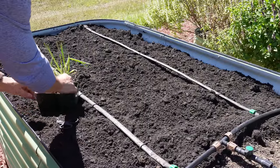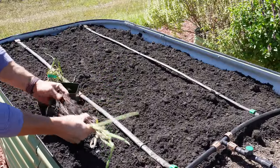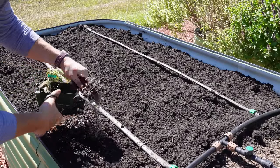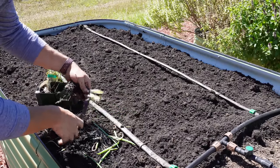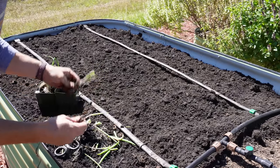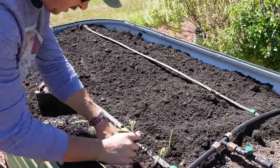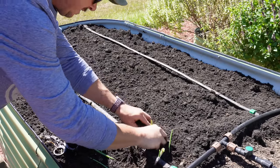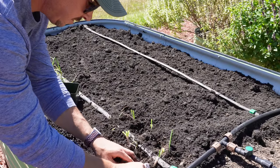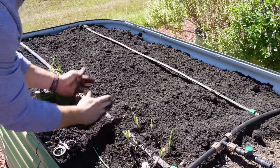We're going to plant all eight or nine of these varieties in this bed using the two drip lines, just kind of spacing them out so each variety is separated, and we'll tag them so we can identify them all. Here we have the White Welsh Bunching onion — just gonna pull this root ball out, tease these onions apart. Got a pretty nice root system on them. We'll do these just like we did the evergreen shallots: trim up those roots a little bit, trim up the tops a little bit, and then separate them out. We're going to plant them on a double row, about four to five or six inches apart. I think I only got five plants there — that's what it looks like. Now we'll put our label in the ground for this one, then skip over a few inches and plant another variety.